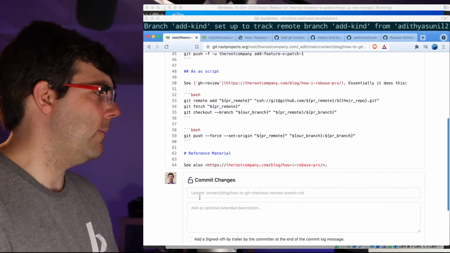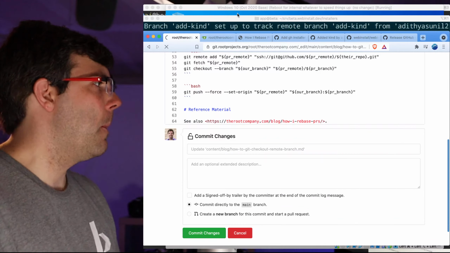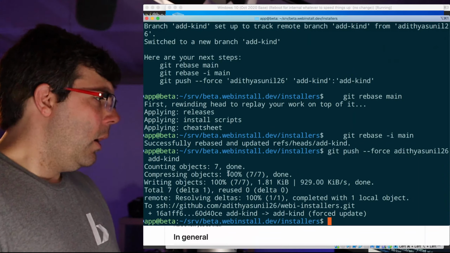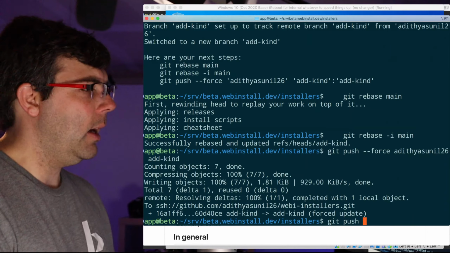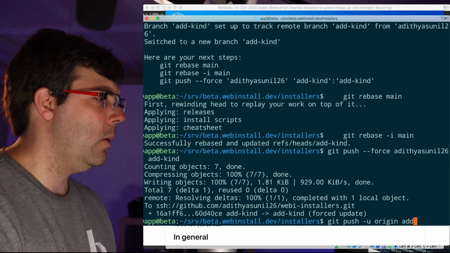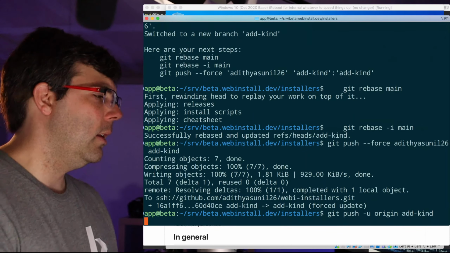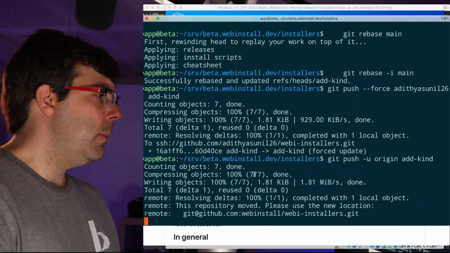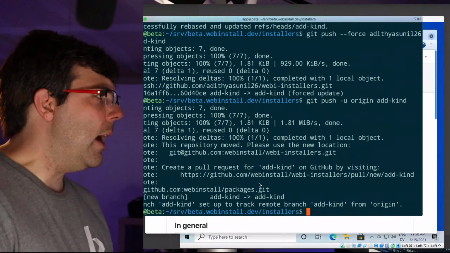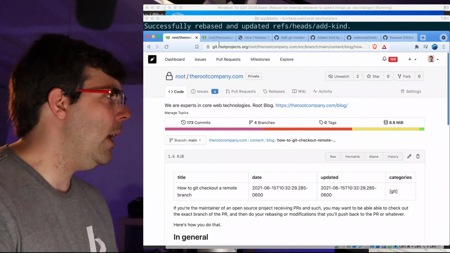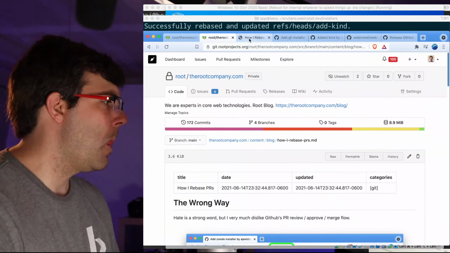Force. There we go. Cool. Okay, and then actually, I do want to set the origin add kind. Let's push that up there, because this will give me the ability to ask the other guy to do the fix as well. So now I can go back here.